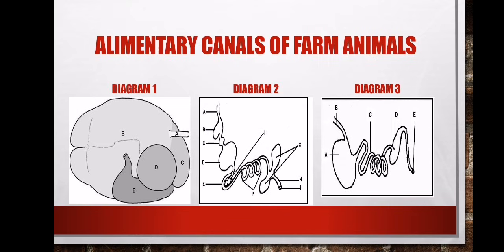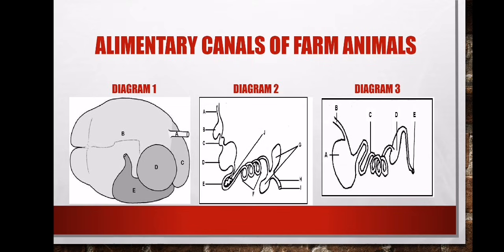Let's get to this important part. These are alimentary canals of farm animals. When you look at the alimentary canals of these farm animals, there are 3. 1 stomach represents a chicken, which is a fowl. 1 alimentary canal represents a pig. Another one represents cattle, a cow, or else a sheep or a goat. Let us work together in classifying these animals. Take note of this part.